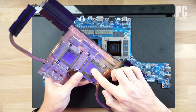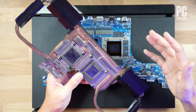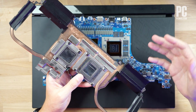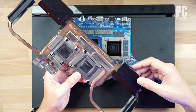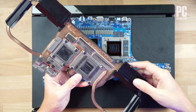So we got nickel plating on the CPU cold plate and the GPU cold plate again. So liquid metal on both CPU and GPU. And this is actually our 2nd generation liquid metal that we developed in partnership with Thermal Grizzly. This is a new solution that's going to be available on the retail market as well in a couple of weeks. Thermal Grizzly will be selling it. So you can buy it.